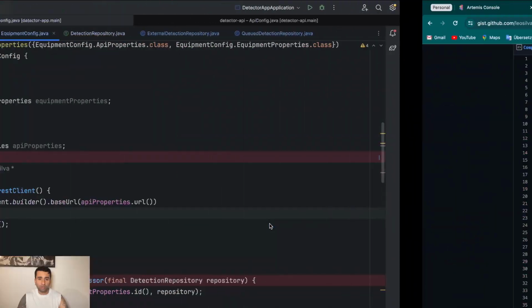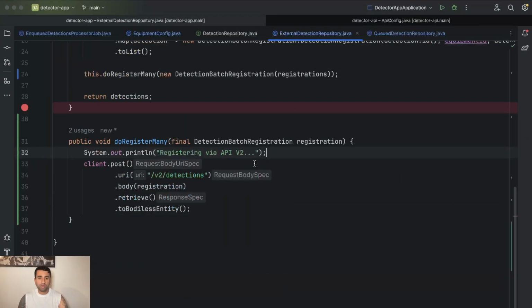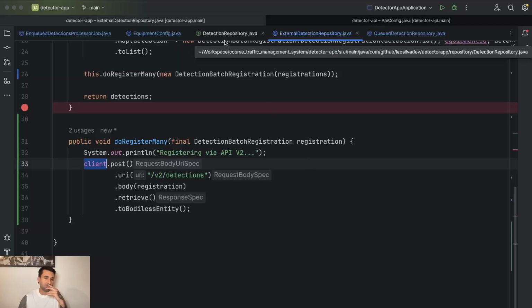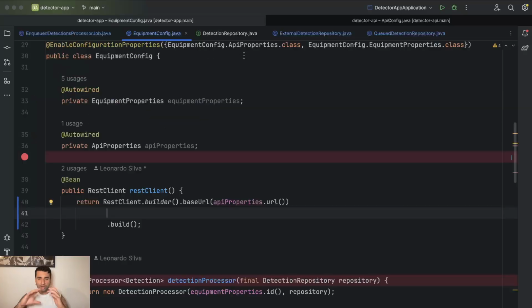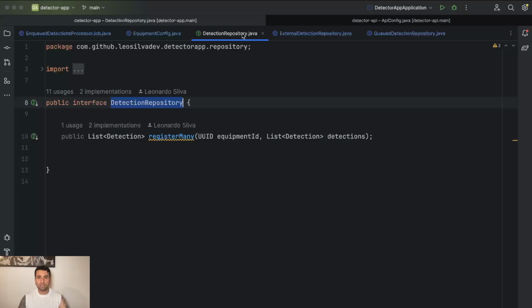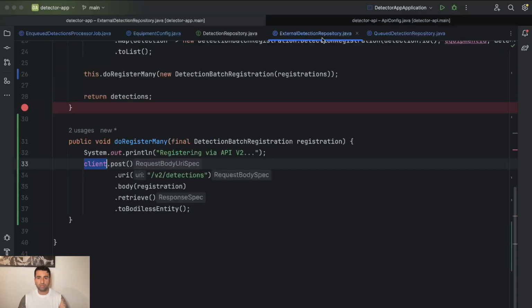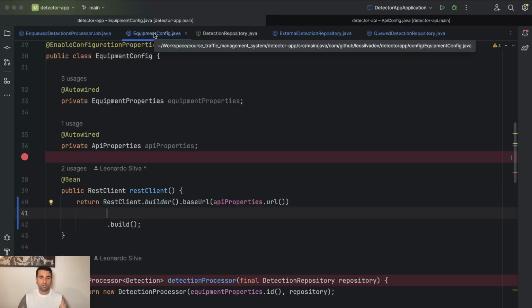We could also do this in the code. So if we come here, we most probably could do it somewhere here, that's an assumption from my side, but we are going to do this on another level. We're going to have an interceptor, so we don't need to add this logic here on the client execution itself, the client post execution.